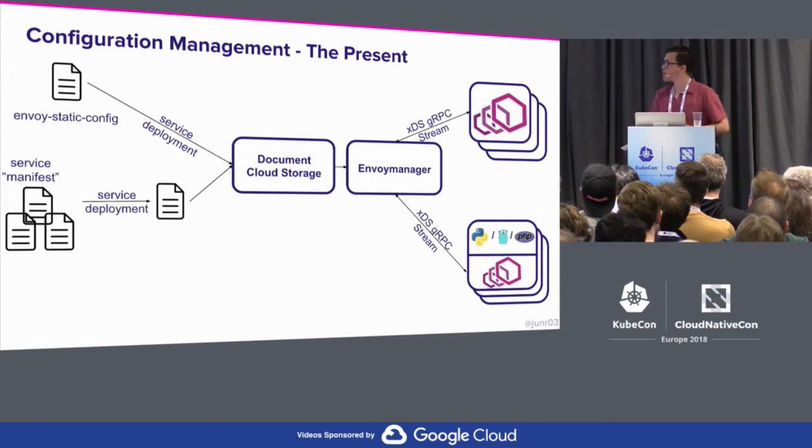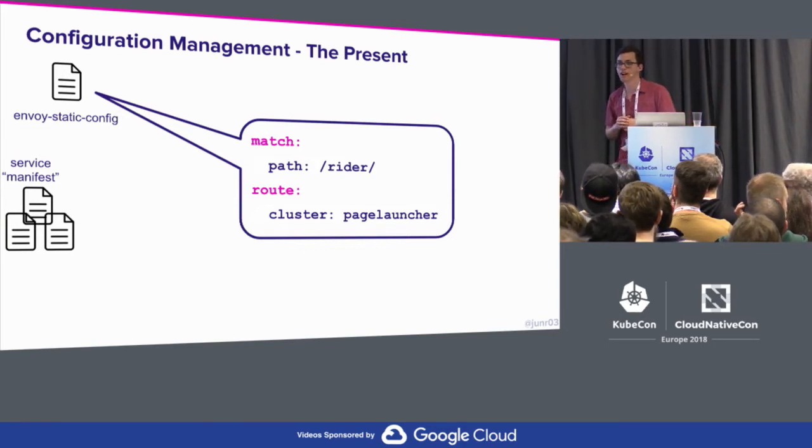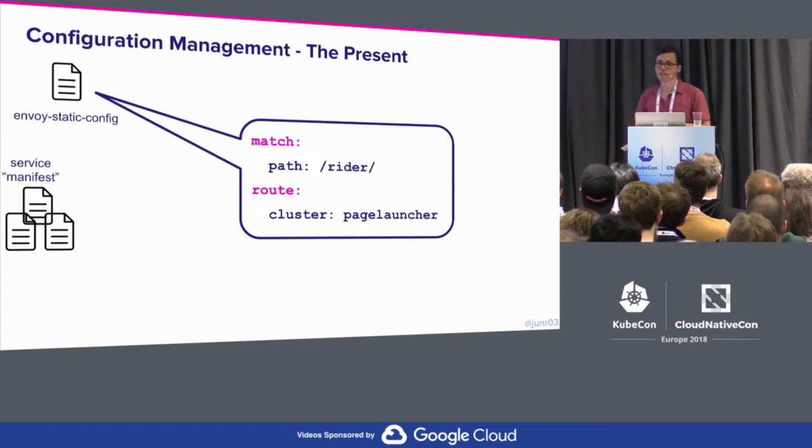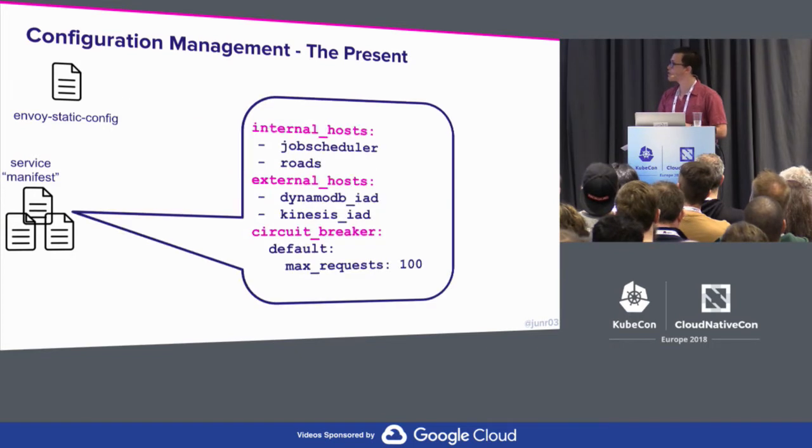So this is what we've built at Lyft, and I want to go section by section explaining what we've done. On the left-hand side, you have what the end user interacts with when they're interacting with the configuration. So up at the top, you might think of the configuration for the front proxy. Perhaps you want to add a new route with a given path and pointing to a specific service in our service mesh. And you might also want to configure the service mesh.